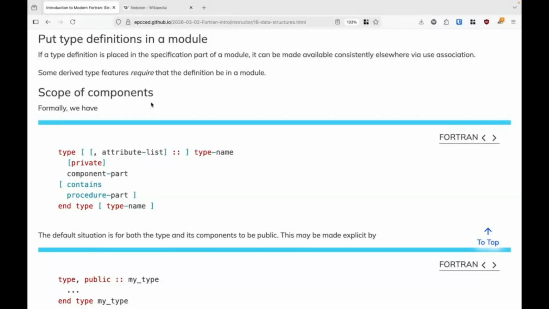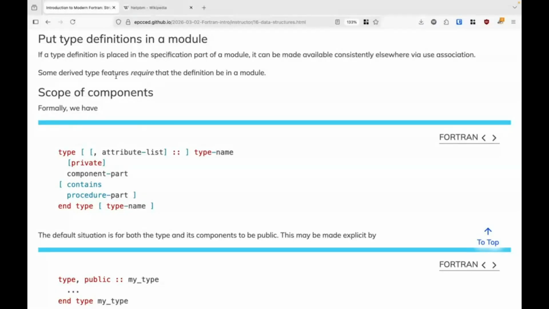Of course, the bad way of doing it is to copy and paste the type wherever you want to use it, and then you make a change to the type and you've got to remember to change it everywhere. The much better way of doing it is to just put a type in a module, and then whenever you want to make a change to the type, you just change it in the module, and everything which uses the module automatically uses the correct updated version of the type.